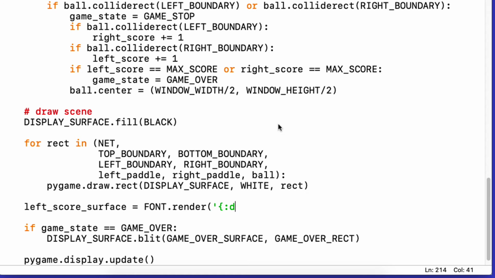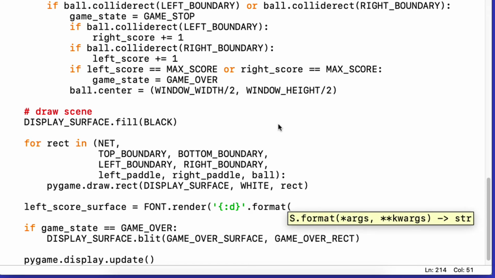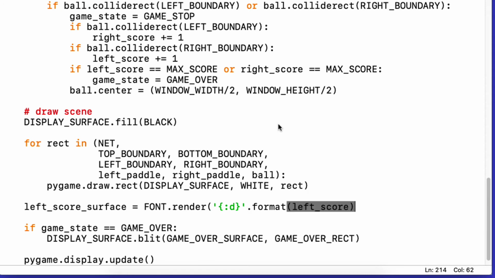So that's where the D comes from. That's our format string. And then we plug in a number by telling this thing to format it with a number. And that number is our left score. So that's how we get the string of characters that we render from the number. Again, we're going to make this visible, and we're going to do this in white.